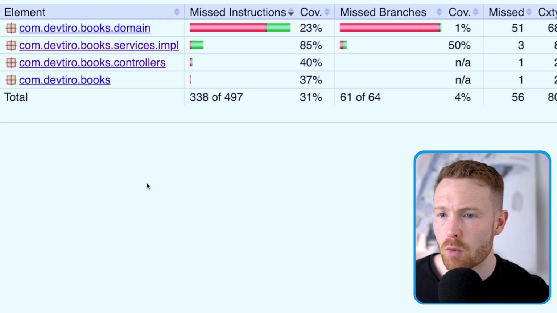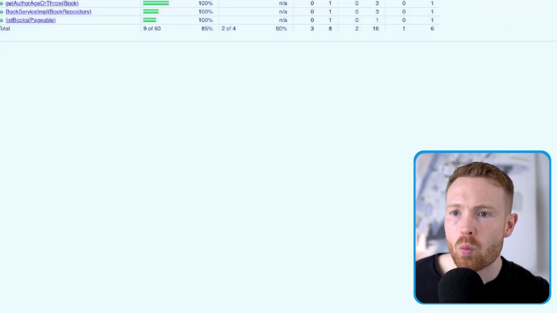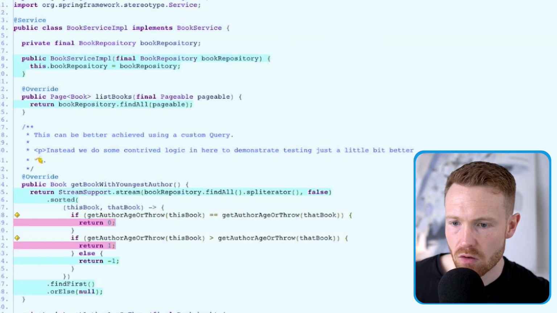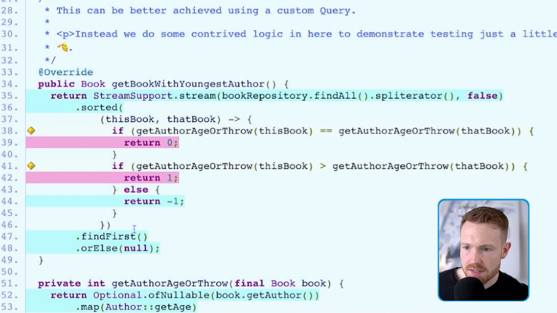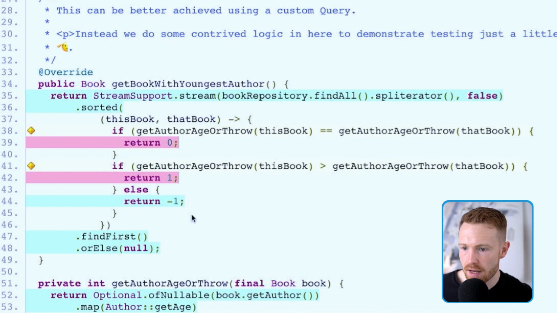Okay, so there's a little bit more green in there, but it's not all the way. What's not being tested for? So we can see in the comparator here, we are testing the majority of it, but we're not testing this line and we're not testing this line because they're red. So we need to test these lines, and we can do that fairly easily just by manipulating the test data that we pass into our test.